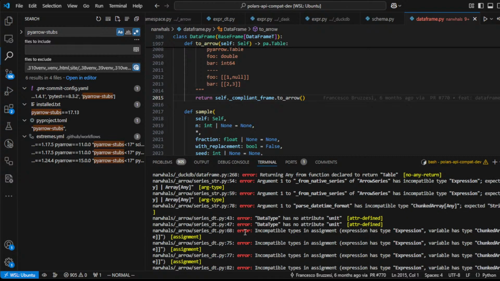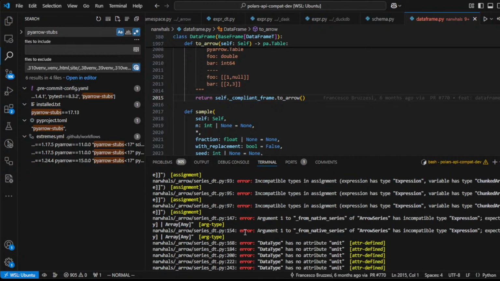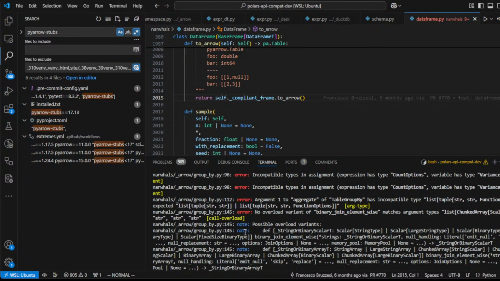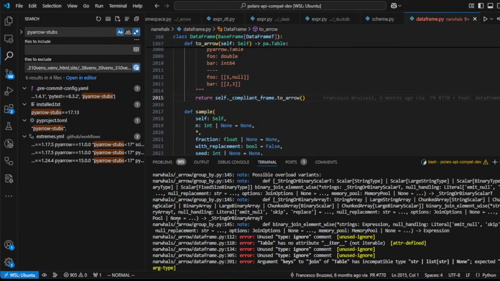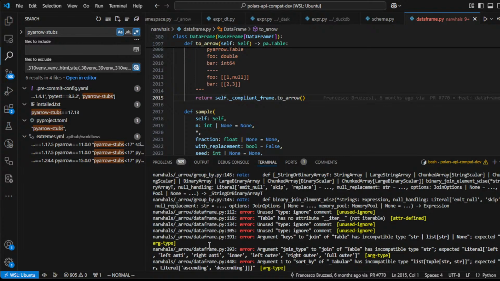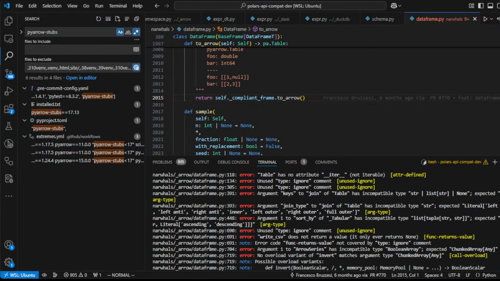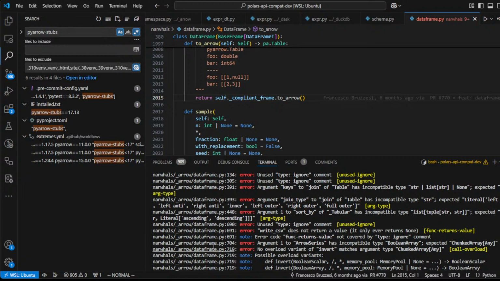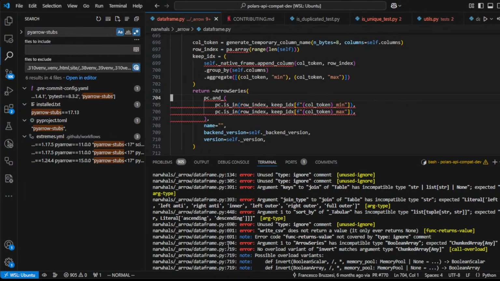So let's see if it's detecting anything inside arrow slash data frame. Oh, look at that.